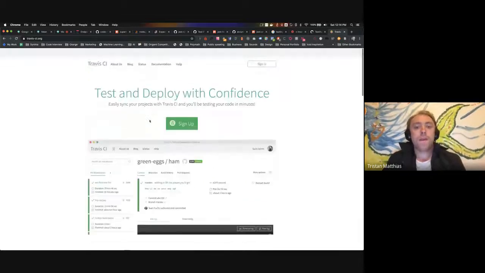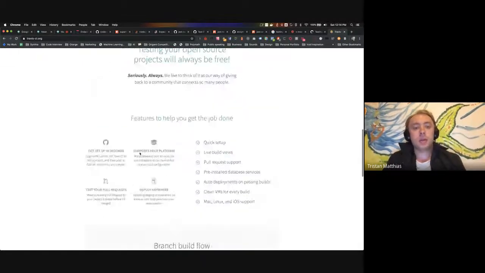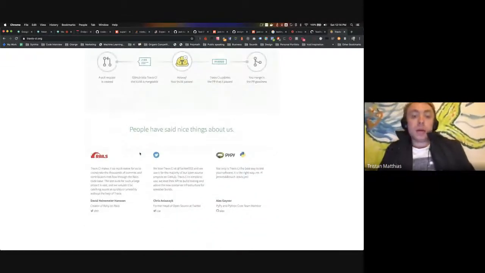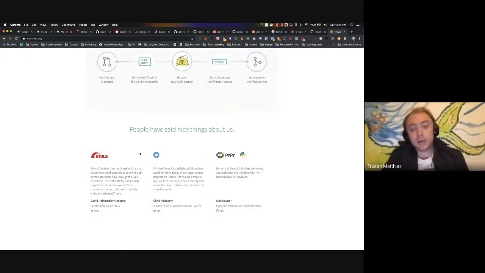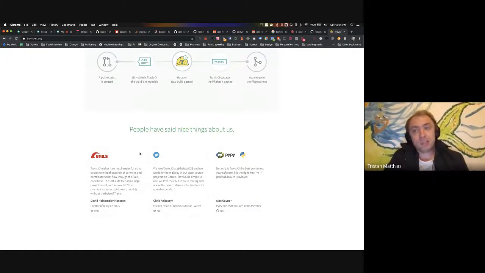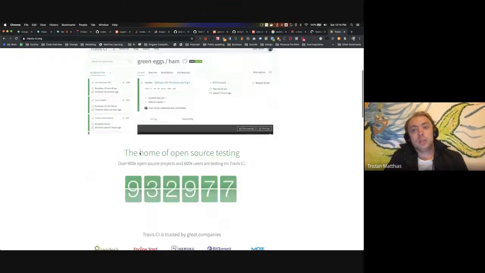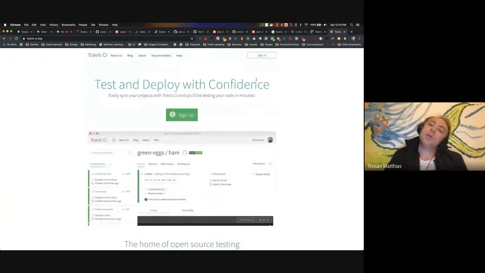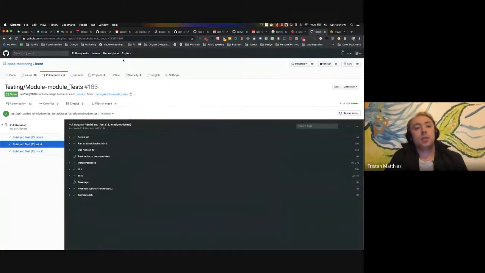So that's another one you might want to look into. But realistically, they're all doing the same thing. So take your pick, whichever one you like the most. I like GitHub Actions because it's integrated into GitHub really nicely.